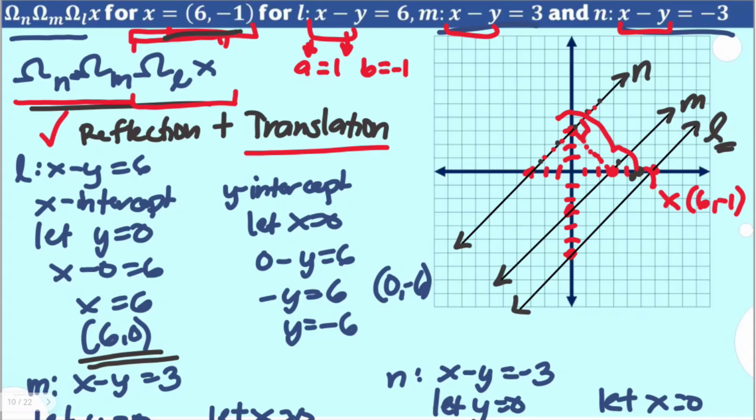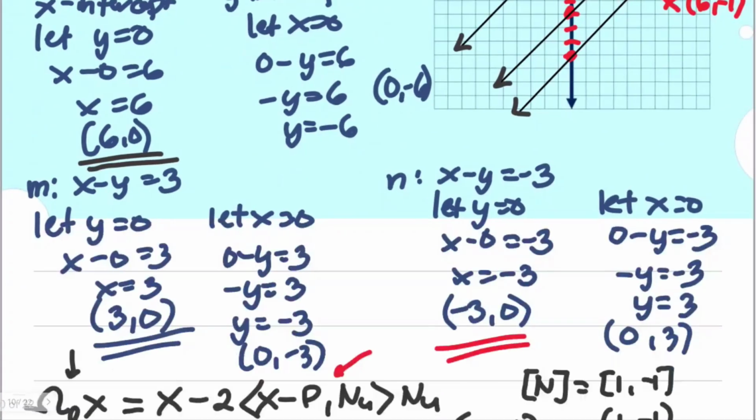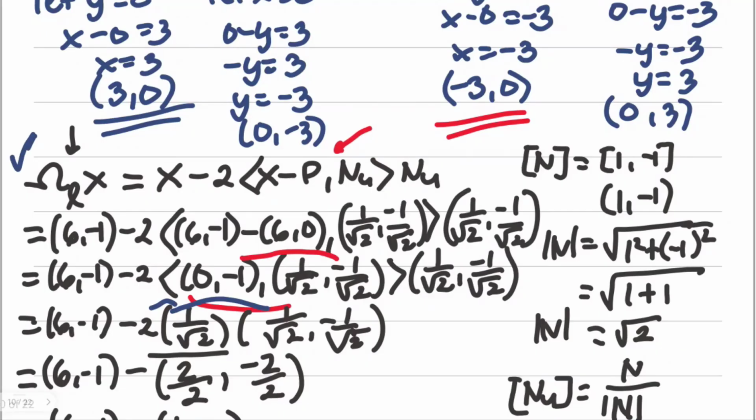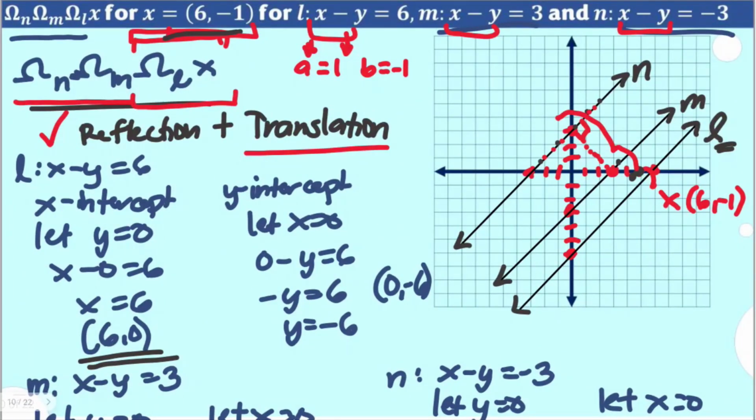Take note, since x is here, we start with the reflection along L. But if the point somehow is here, we will be using the reflection on N, and then later on translation to M with L as our last line, right? So it depends on how the point is plotted or where it is located on the Cartesian plane. So this is how you show the three reflections. We start with the reflection and then later on the translation using the foot. Or you could even stick to the formula of double reflection if you would like to. You simply try to replicate this 3 times. Either way, this is the correct answer for this item.